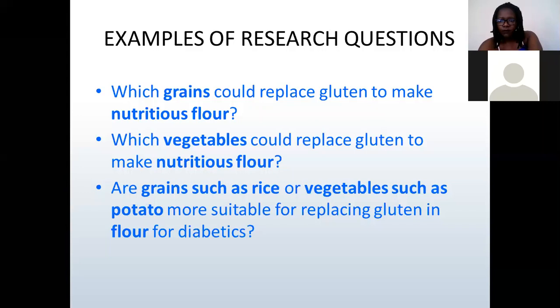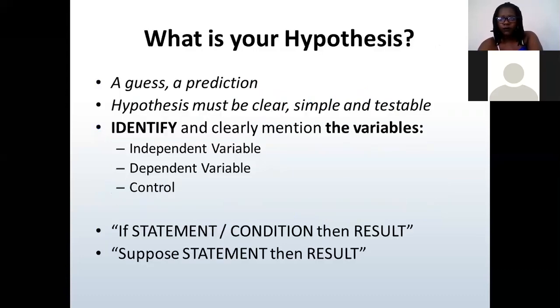So now that you have an idea of how to write a research question, it is time to recap quickly that your research question needs to be strong, it needs to be simple, but it needs to be clear to move forward. So to move forward, we can look at the hypothesis. Now, the question is, what is a hypothesis? The hypothesis statement is basically a guess, a prediction, or a hunch we make in order to investigate, to test whether the hypothesis can be accepted or rejected, or whether it is correct or incorrect.